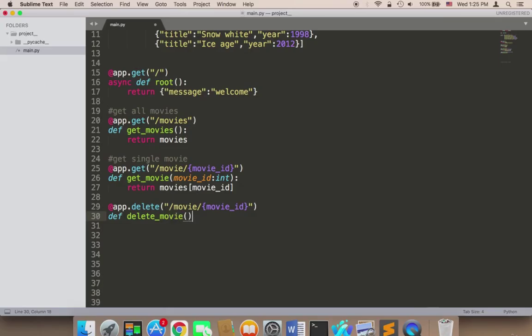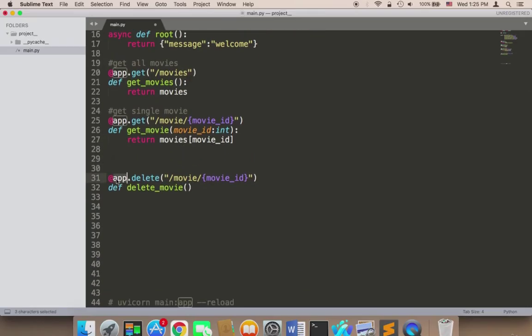And again, I want you to pay attention to the structure one more time. We always start with the app and then we specify the method. The method in case of delete, of course, is delete. And then we provide the method with the structure of the URL. The URL must be meaningful. Here, movie, because we want to delete a movie. And then in case we need to, we provide that URL with an ID. So in our case, we are providing that endpoint with an ID.